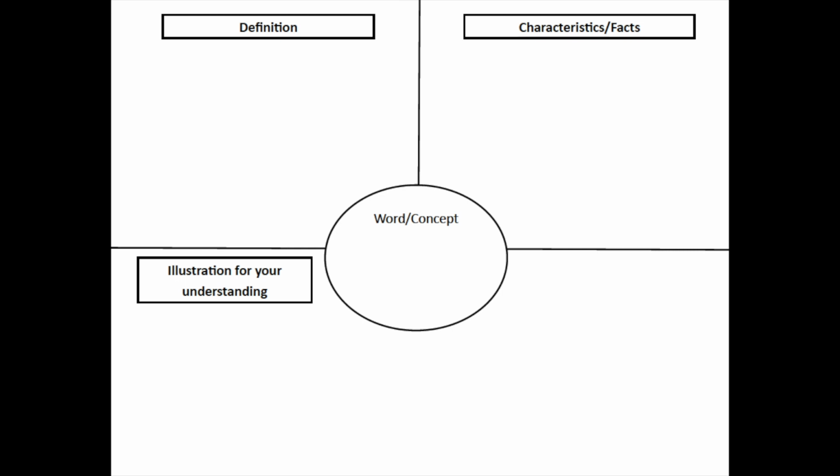Now, just like the links, of course, you're not going to always have an illustration, and I don't always give them the definition for the word, especially when looking at word mapping. Now, I'm going to give you an example of how I use word mapping in my classroom. We complete it by doing the Frayer model. Without further ado, here is my 4th period working on monotheism and polytheism.